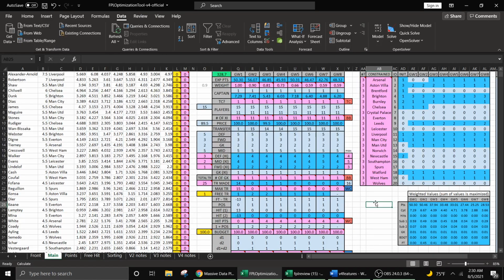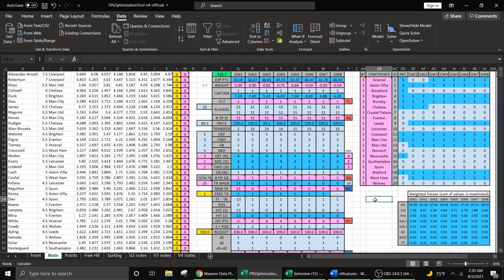But if you have different team names associated with these players in column C, then you need to change column AB accordingly.